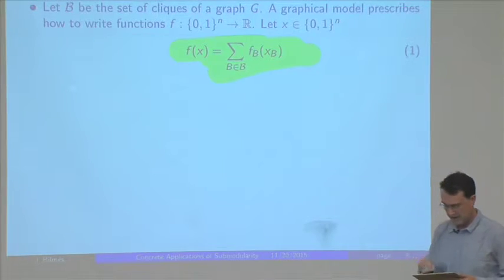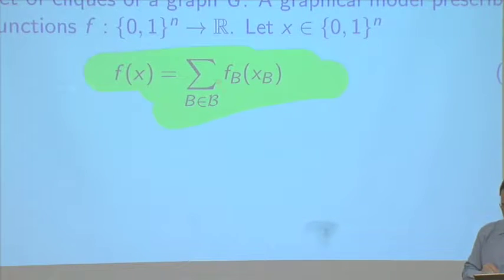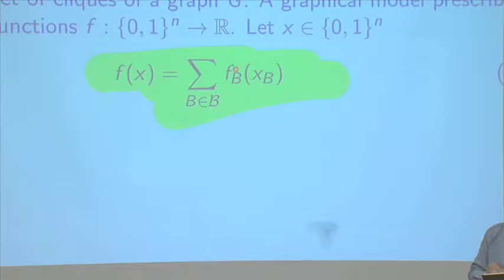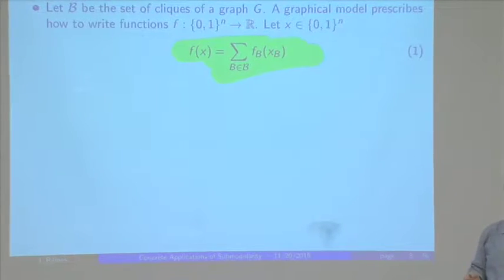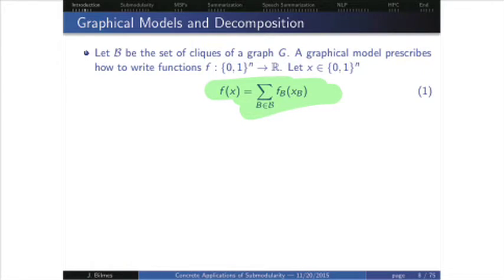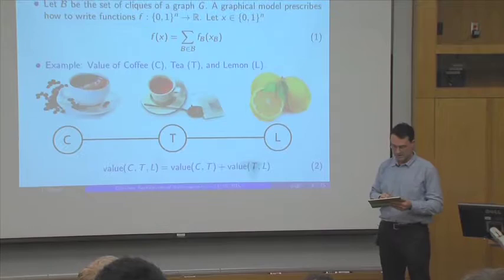So here, maybe you've got a set of cliques. Let's zoom in on this a bit. You've got a set of cliques, script B, and B is one of the cliques. And you have a term, each term of which involves variables only within the clique. The idea is that within the clique, the function can be unrestricted. But between cliques, you have to have this decomposition property. It's decomposable over the cliques within a graph. So that's what a graphical model is. And you can use this, for example, to define probability distributions, or to define constraint satisfaction problems or SAT problems or other sorts of things, all of which are well described by a graph.